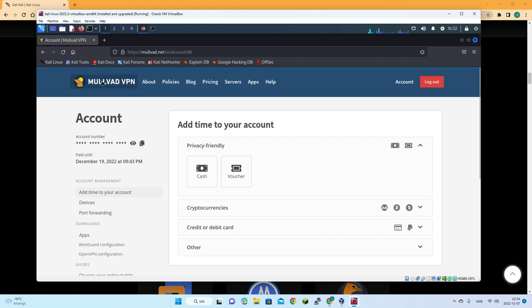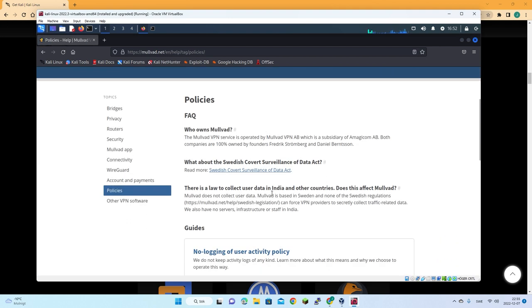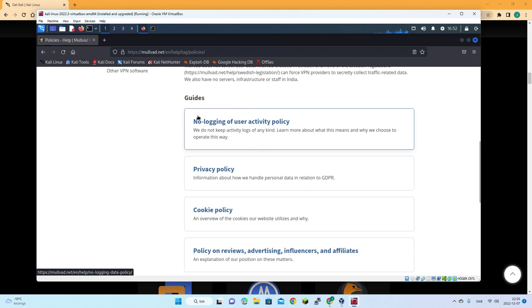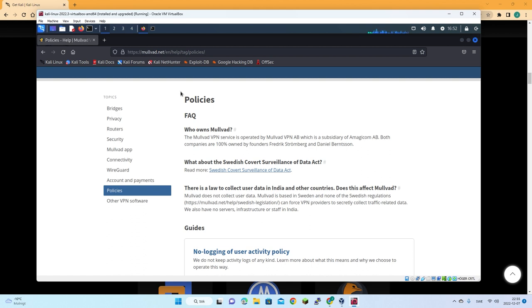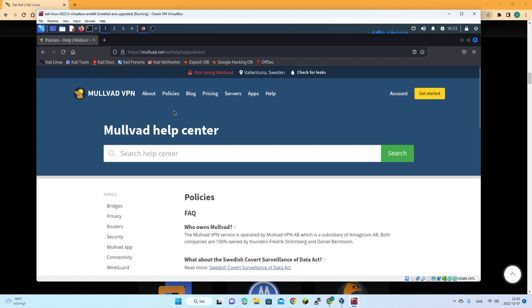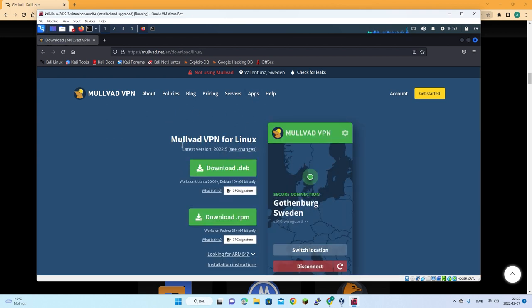Yeah, I can say something about this one, Mullvad VPN, the VPN provider, why I do have this one. They have this no logging activity policy, which I think is good for privacy, and they also have GDPR as well, of course. So that's actually why I like this one. It's very easy. I have no personal information on this. My account is just a number. That is all there is to this.